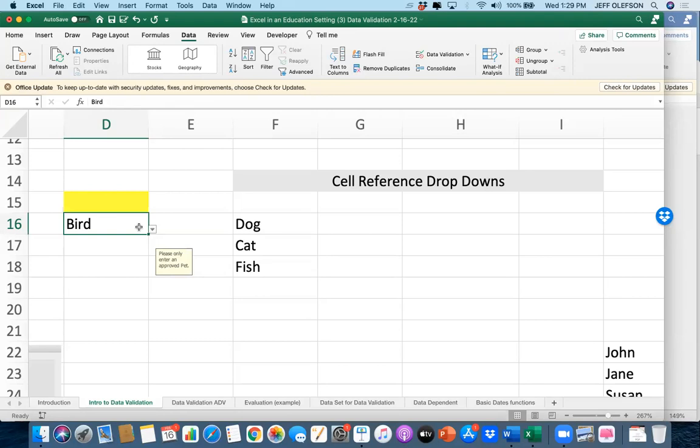It says, please only enter an approved pet. So it's going to actually create a little advanced instructions on what you're supposed to do as soon as you hit that cell. So in effect, what I've done now is, and I didn't write a custom message here, is I've told people in advance what to do, and if they mess up, I've explained to them what they did wrong. Okay. So little trick.